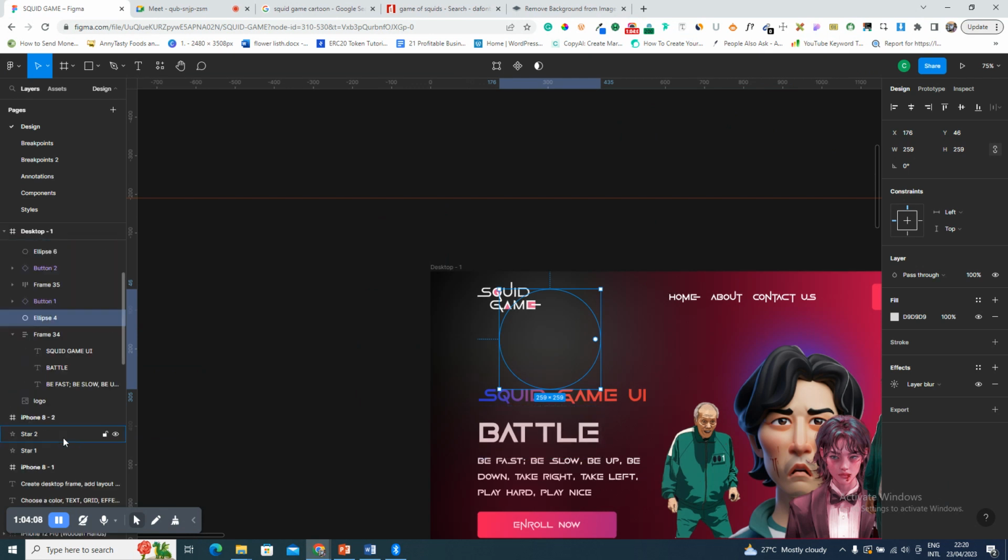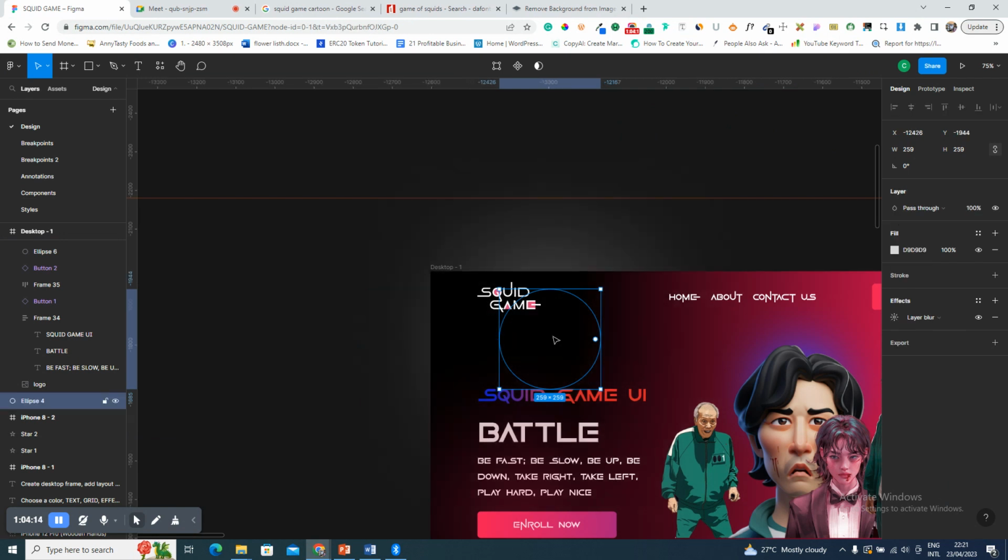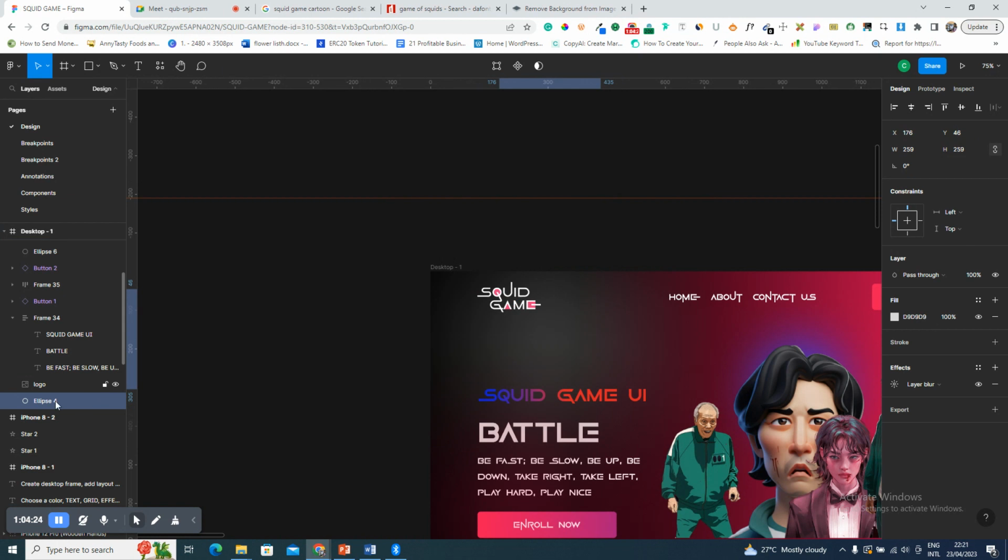So let me scroll. The logo, you can see where it still is. So I'll take this guy under the logo so that this one will now stay under the logo. Wait, sorry, it went outside the frame. You can see it's now behind the desktop frame. So I need to bring it back inside and under the logo. Sometimes people make this mistake of taking things outside the frame, outside the bucket. So you don't need to do that.